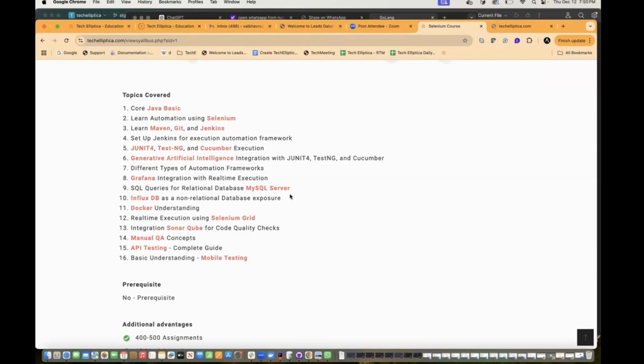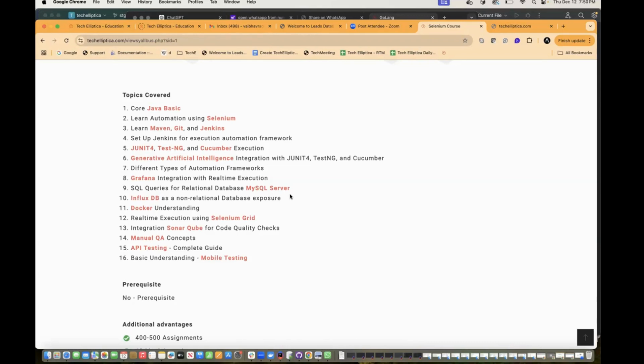On the DevOps side, we're going to create our project on Maven, and you're going to save your project into GitHub. You're going to create a GitHub account, and then on the CI/CD side, you're going to execute your code inside Jenkins as well. Whatever code you are writing in Selenium using Java, whatever framework you are creating, like TestNG, Cucumber, BDD, whatever it is, we're going to execute that on the Jenkins side, so that you'll have CI/CD implementation knowledge, how it works in projects, and what the advantage of using it is.